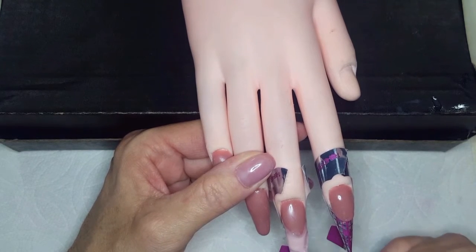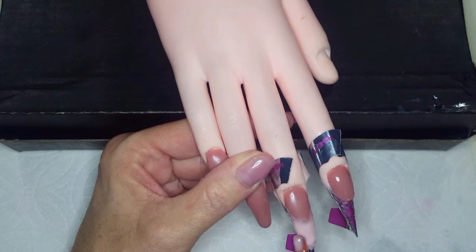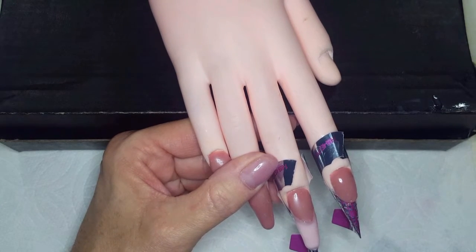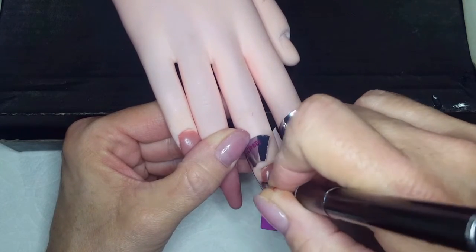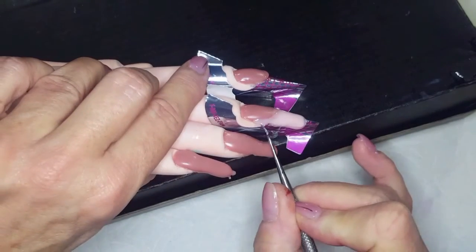So we're just coming in with a little bit more because I just felt like it didn't have enough. Sometimes when you put the gel, do you notice it's got a little dip in the middle? You need to come in and fill that in. You don't want to have a wonky nail that's going to break because you didn't have good structure on it. That's no good.